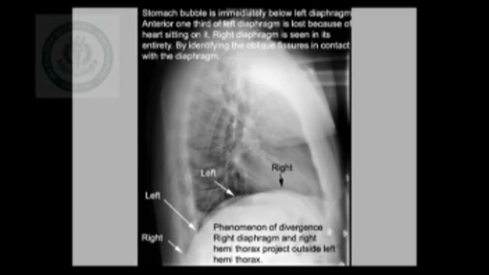Now, this gives you an idea, because normally the right dome of the diaphragm is seen in its entirety, whereas the left dome is obscured anteriorly because the heart is sitting on the left dome of the diaphragm anteriorly. So, if you see a diaphragm which is continuous, that is the right dome, and if you see a diaphragm which is not seen anteriorly, that is the left dome. Now, a diaphragm which is farther away from the screen always looks larger than the diaphragm which is closer to the screen.